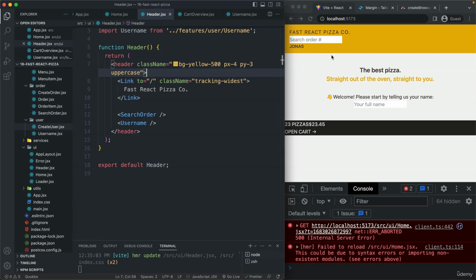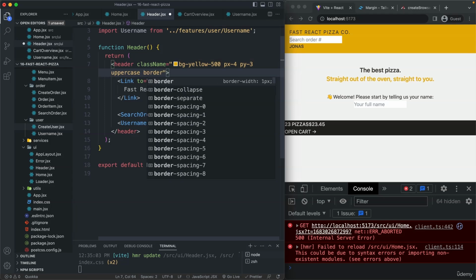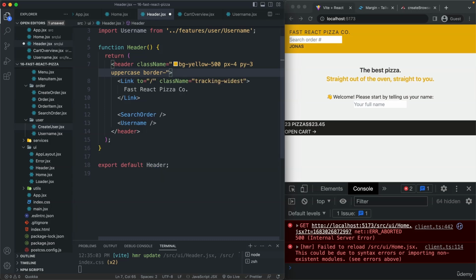Now let's also add a border right here. So the border is also part of the CSS box model. And so let's also talk about that right here. So the way in which we add a border is in 2 steps. First, we write border and then the direction, which again is B for bottom. But it could also be top, or it could be left, right, or X and Y. But here we just want it at the bottom, and then we can again set a value for the width.